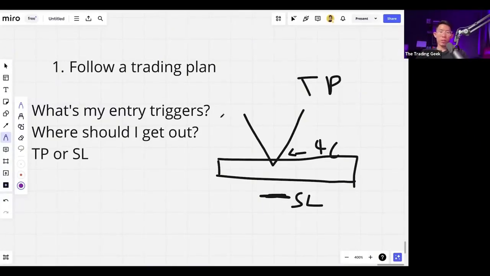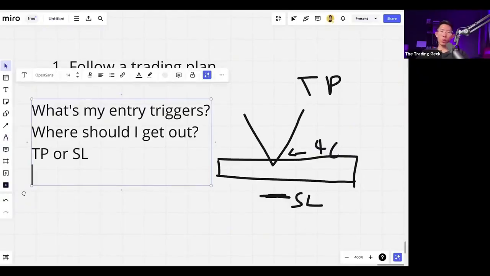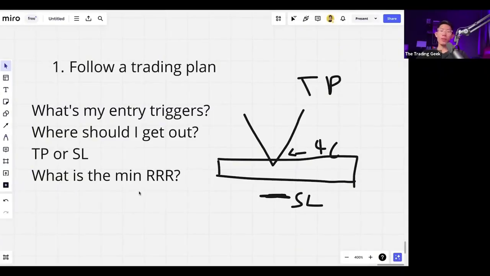Now, in this case, inside your trading plan, you must also contain what is the minimum risk to reward ratio that will cause you to enter for the trade. And if it's less than this minimum risk to reward ratio, you will not enter for the trade. For me, it's 1:2. For you, can be 1:3 or 1:4. In this case right here, if my risk to reward ratio is 1:1, it means I'm risking this much to make the same amount. I will not take the trade. But in this case, I'm risking 1% to make about, let's say, 4%. So this was a worth it trade and I will take that trade.